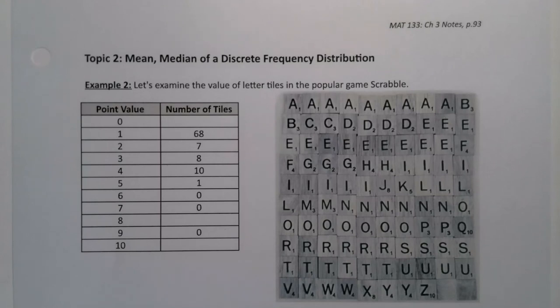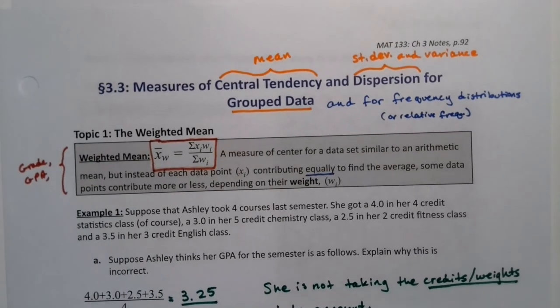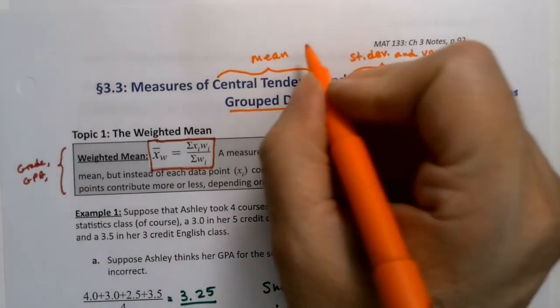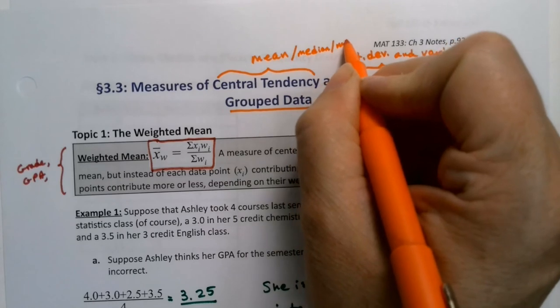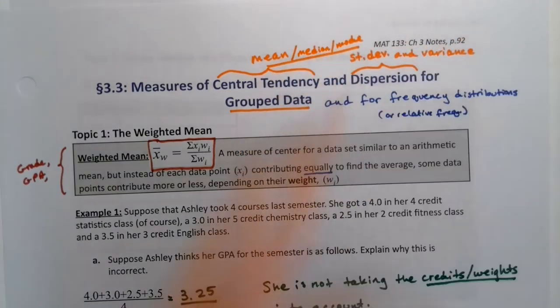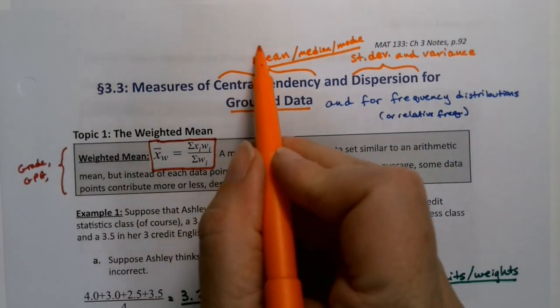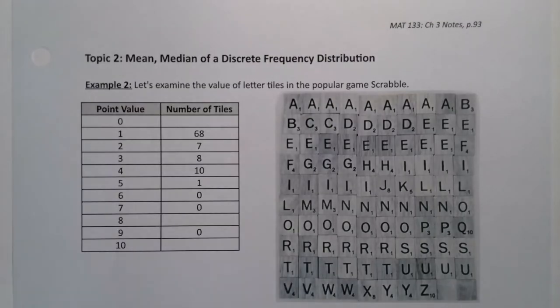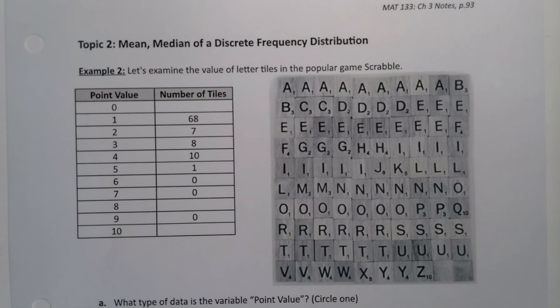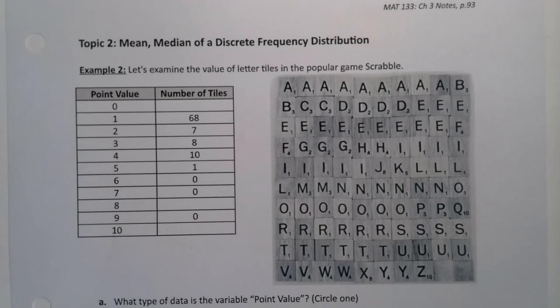Well, looking at this, I guess I was a little bit wrong. When we said we were going to find the measures of central tendency, we're actually also going to find the median and mode in this particular problem. However, the mean will be the most important of the ones that we are going to find. So we're going to find the mean, median, and mode of a discrete frequency distribution.